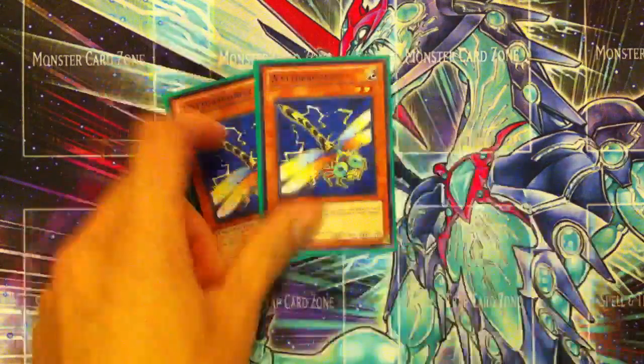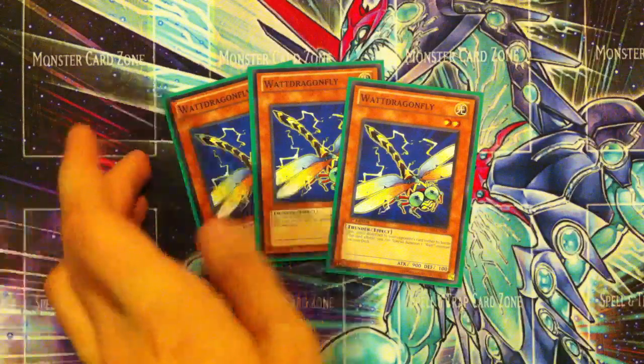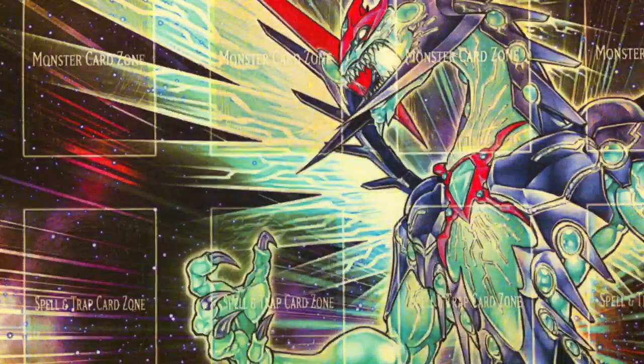And the way to do that, you can use Watt Dragonfly. Run 3 of him. When he's destroyed by your opponent's card, either by battle or card effect, you can special summon 1 Watt monster from your deck. So that's one way you can get a Watt Hopper out, or any kind of Watt monster for that matter.